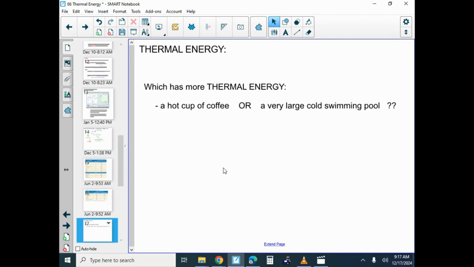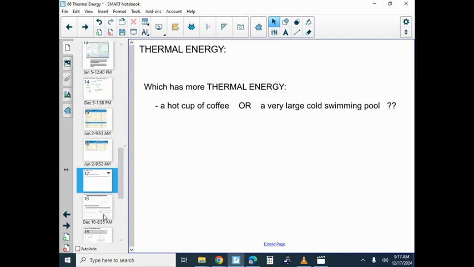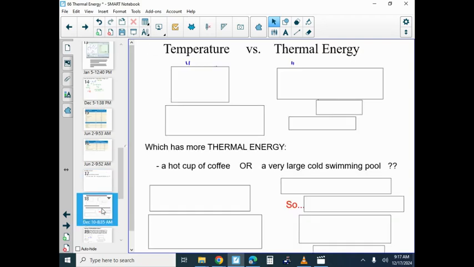So this is a trick question, but just think about what you would think in terms of thermal energy. What has more thermal energy? A hot cup of coffee that could burn you if it spilled on your leg or whatever, or a cold, very big swimming pool? It's a trick question because obviously this energy is very concentrated, and so it has potential to hurt you. But in terms of actual amount of energy, we're talking about two different things, right?